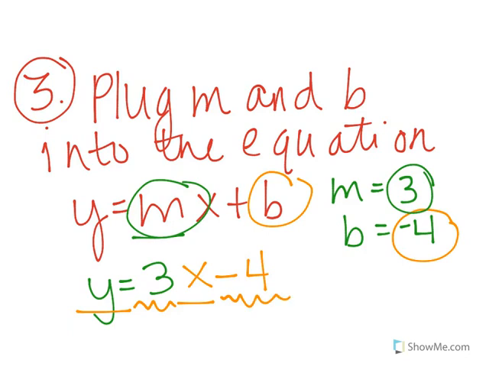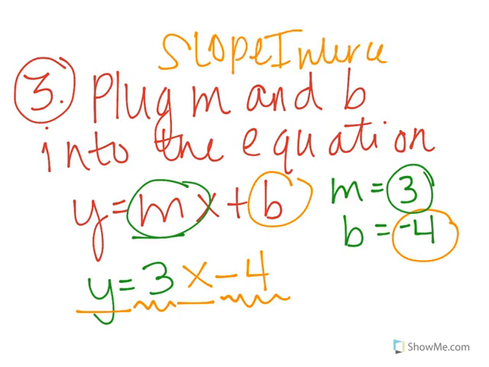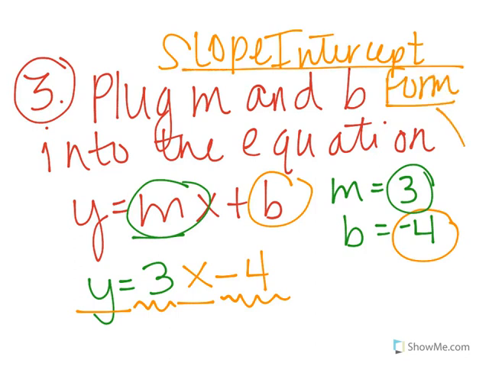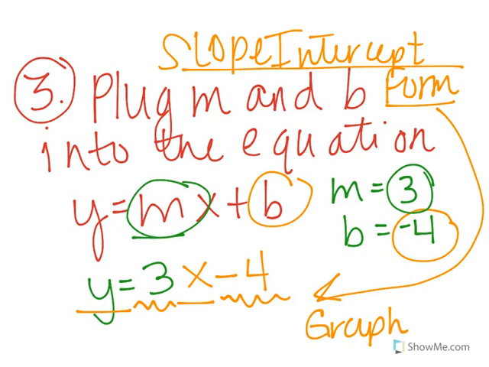The reason that we have it in slope-intercept form, which we need to write out, slope-intercept form, is so that we can graph, because you can only graph equations that have y equals. So you're going to graph the y equals equation. Okay, so let's look on some graph paper and let's try to graph this.